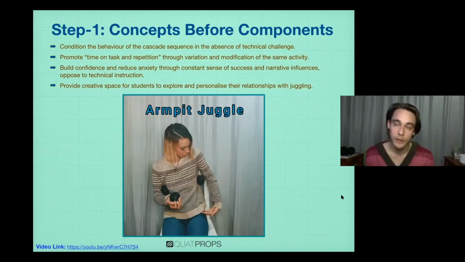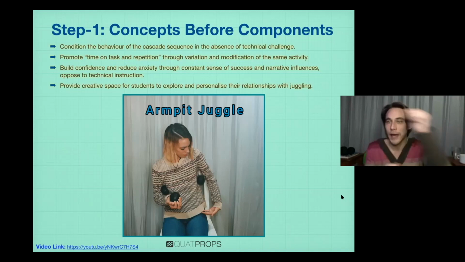And usually before I even suggest for students to be creative, I'll have students who come up to me or call out to me, oh, look at me, look what I can do, look what I figured out. And they're using a different part of their body, but they're doing the same sequence and behavior. They're sequencing the cascade, but using different parts of their body. And they can work with different objects and play these games as well. You can pass these patterns.